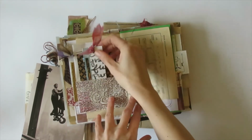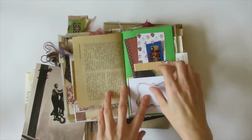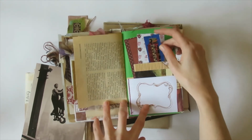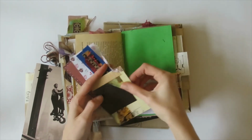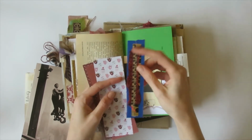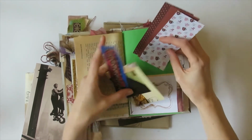So another pocket, and transparency, just some interesting papers. What is it? Greek? Or maybe, I think it's Greek. What do we have here? Ooh. Texture, a scrappy embellishment with fabric and some shiny, and little pieces for collage.